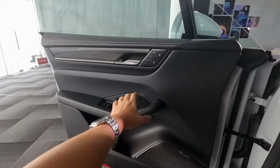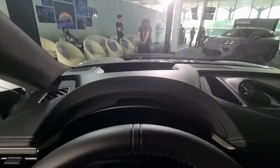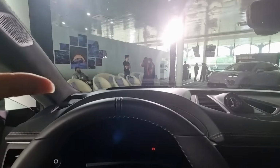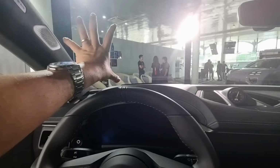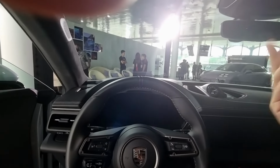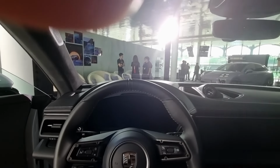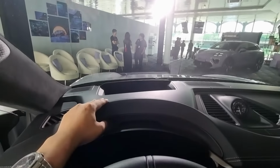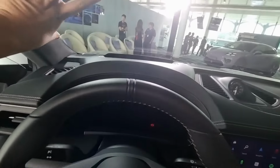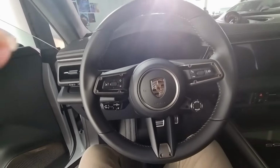So what else can you check out? You can see here the door. There's a carbon accent at the door. Now I can't show you this, but this one has a heads-up display, and what we were shown earlier in the presentation slides is that this creates a whole augmented reality field of vision that displays all the driving info, like speed limit and road sign detection. So it's a very advanced form of heads-up display, and you can see why this area is so big, because it's generating a very large projection on the windscreen.